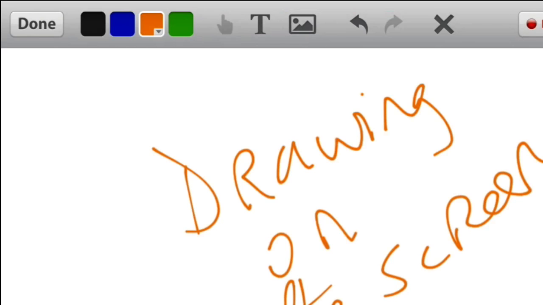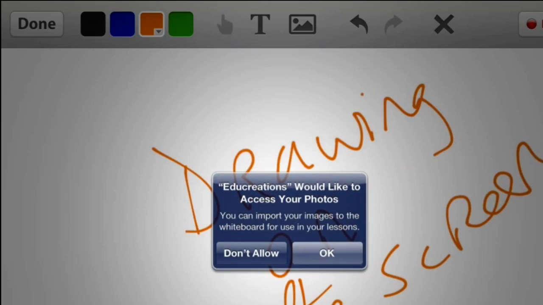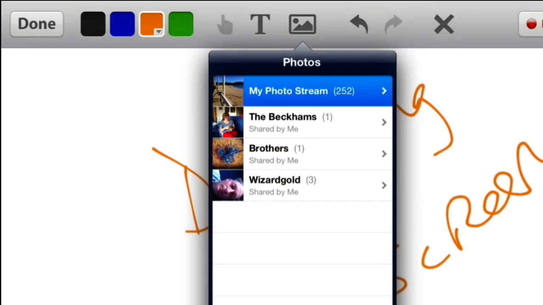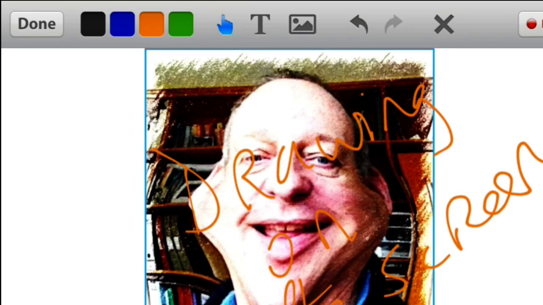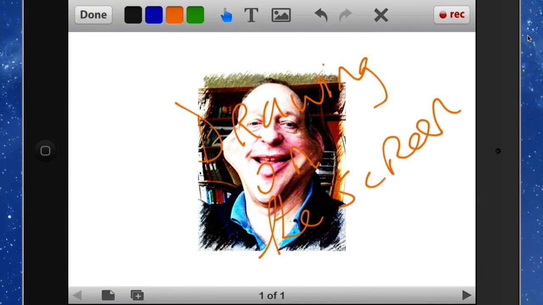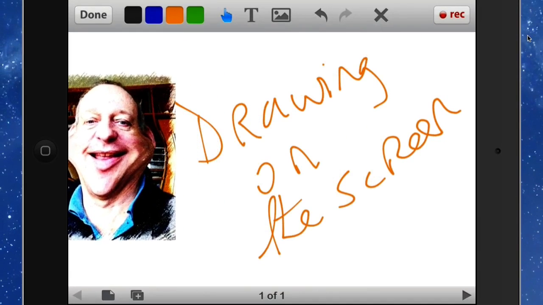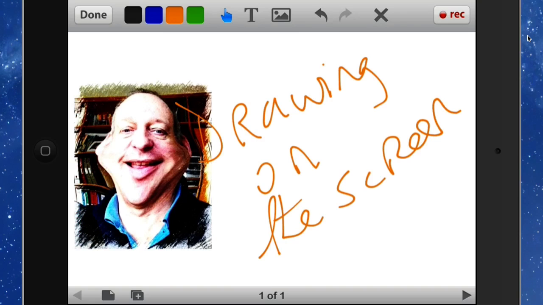That is because one of the main reasons for using an application like this would be to use things like this photos option here, where you're going to access the photos. And we're going to take something that we did before. So let's take this picture here. I can change the size of this using two fingers and the pinch movement. I can move it around the screen if I want to. Let's move it over there, out of the way of the writing that I've already put on there. It would be nice as well to be able to move the writing that's already on the screen, but I don't seem to be able to do that.